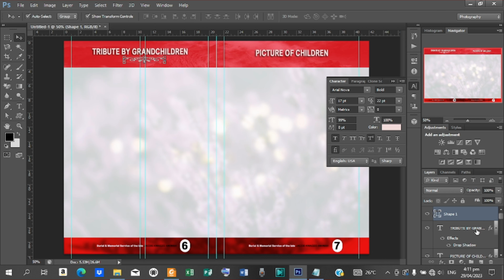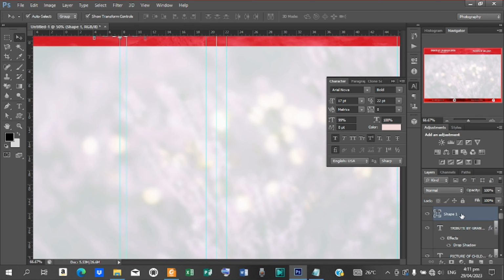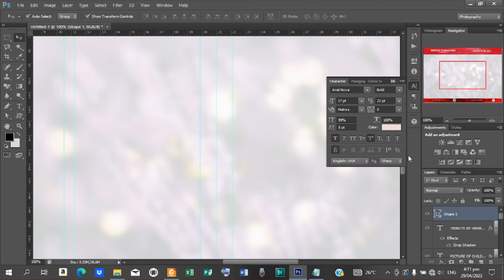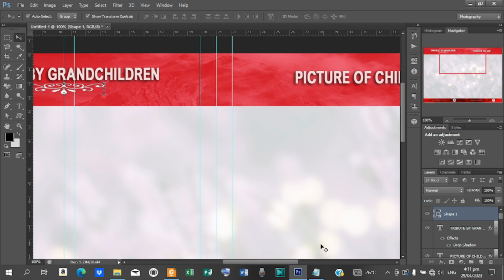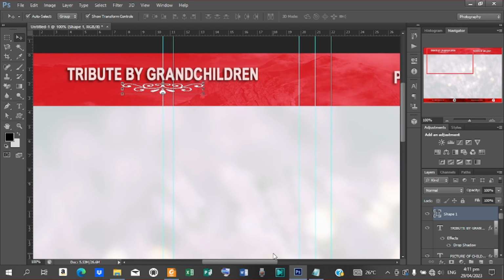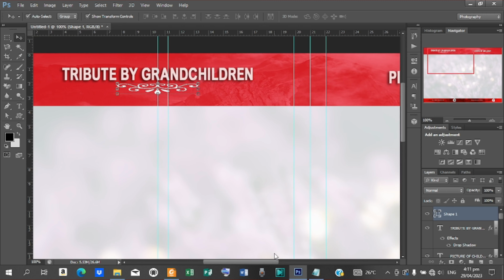Now select the shape and center the two. Let me bring that up. Okay, I think the interval is okay.